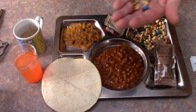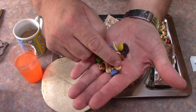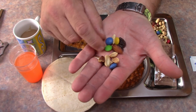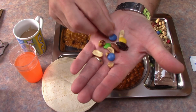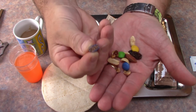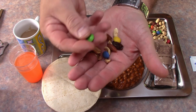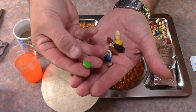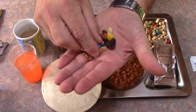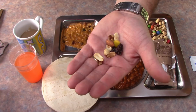Now, there is a mix of nuts there, raw nuts. It looks like almonds, peanuts, raisins, and pan-coated discs like M&M's or Smarties if you're from the UK. Let's try one of those first. They are chocolate M&M's, chocolate Smarties with that style of disc. Not very flavourful, not as nice as the M&M or the Smartie, quite plain.